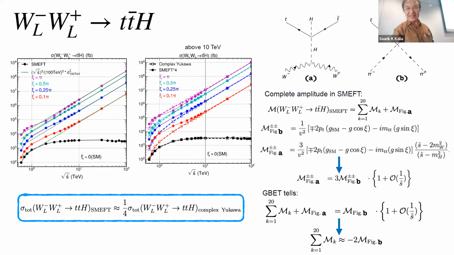Okay. And so this is the Goldstone boson equivalence theorem. This amplitude is the leading contribution. It's obvious, okay? Because all the others are suppressed by one power of s. And anybody can calculate this instantly. Okay? And this amplitude here is the exact amplitude. It's so simple.